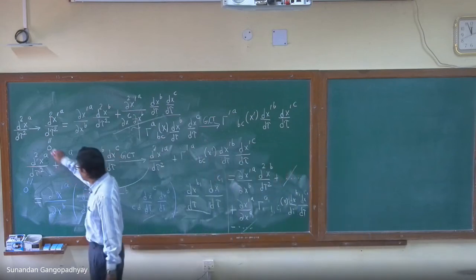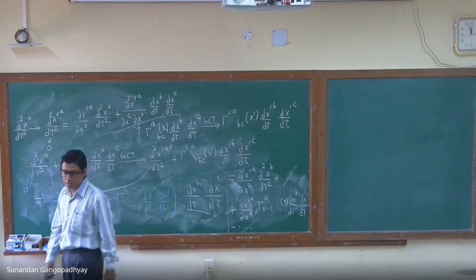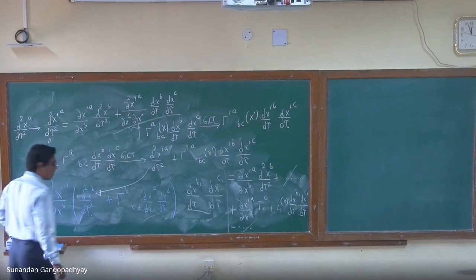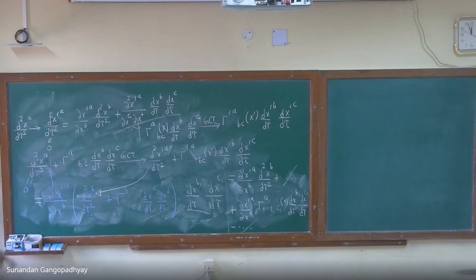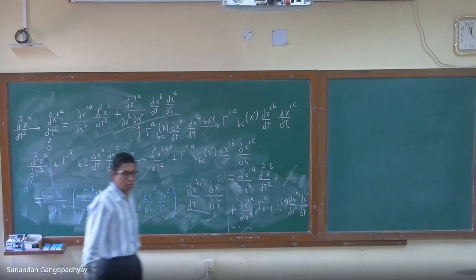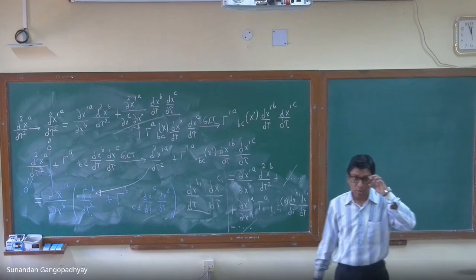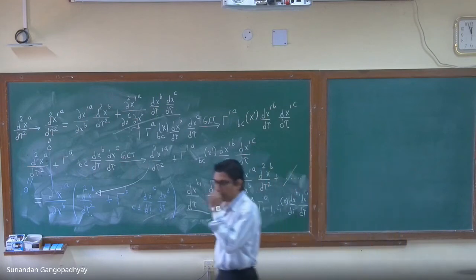We were earlier considering this thing. We saw that this does not transform in a covariant way, but this thing plus this thing transforms in a covariant way under general coordinate transformation, and therefore this thing equal to 0 is the equation of motion for the free particle in the curved space. And this is known as the geodesic equation of the particle.